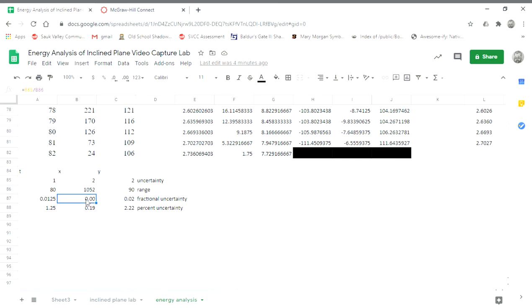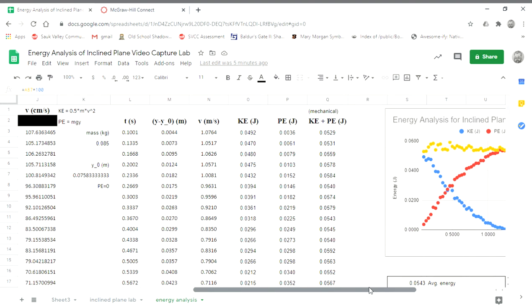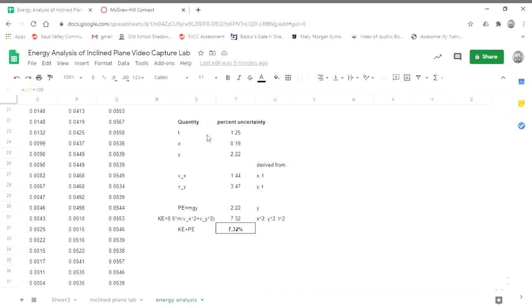And what that led to, when we go and compute the percent uncertainty and the fractional uncertainty, is that our uncertainty in horizontal position is very low. It's less than 1%. But in the vertical position, it's very high, just because it didn't move that much in the y direction. And so that's our starting point whenever we're computing these uncertainties, is that we have uncertainties in the variables themselves. So remember these numbers, 1.25, 0.19, 2.22, because then if I go back over here, scoot down a bit, I'm going to start off with each of those. Then we had this method of adding percents that was talked about back in chapter 1, if I wanted to then find the uncertainty of any quantity that was associated with those variables.